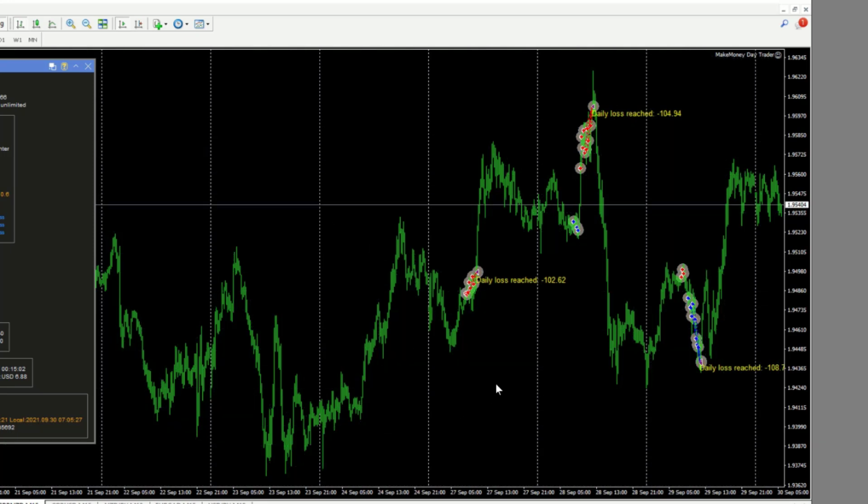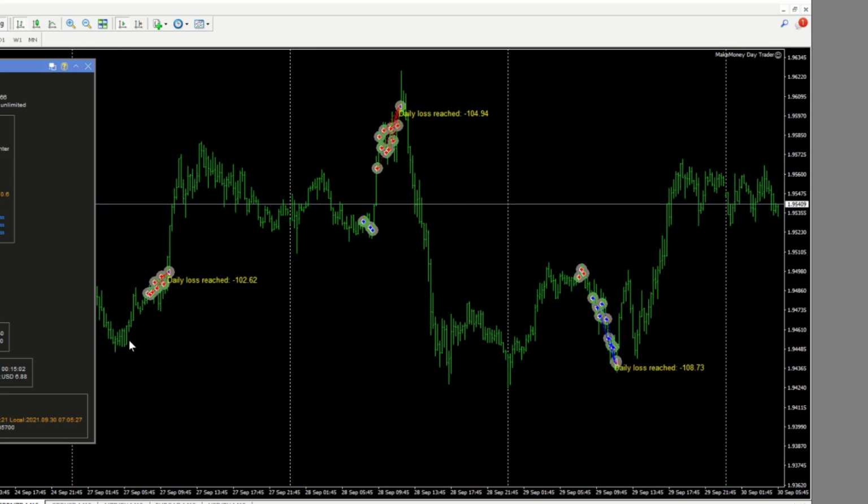All right, so the first observation here is, and let's make it a little bit bigger, it's against the trend. So it's selling into an uptrend, selling into an uptrend, buying into a downtrend. So the first reaction is we should have reversed the direction. So instead of selling into an uptrend, you buy. So we go with a trend basis.